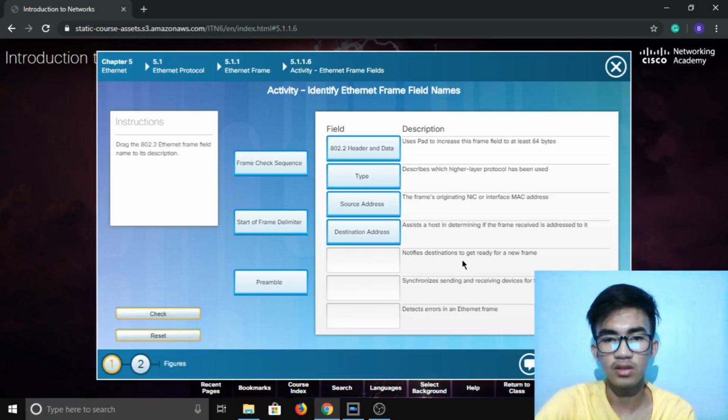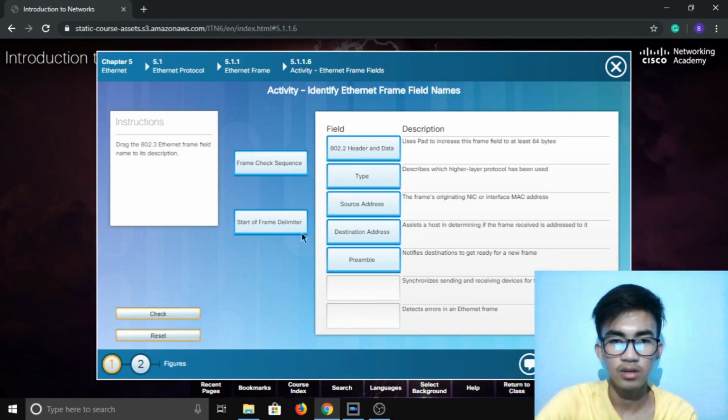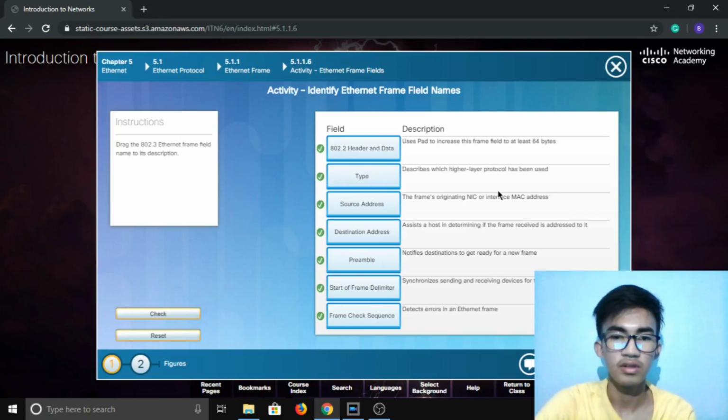Notifies destinations to get ready for a new frame. Synchronizes sending and receiving devices for frame delivery. Detects errors in the Ethernet frame. So let's check it. So it's all correct.